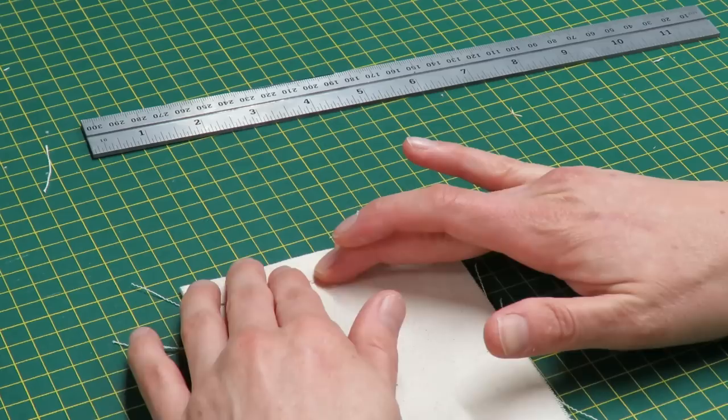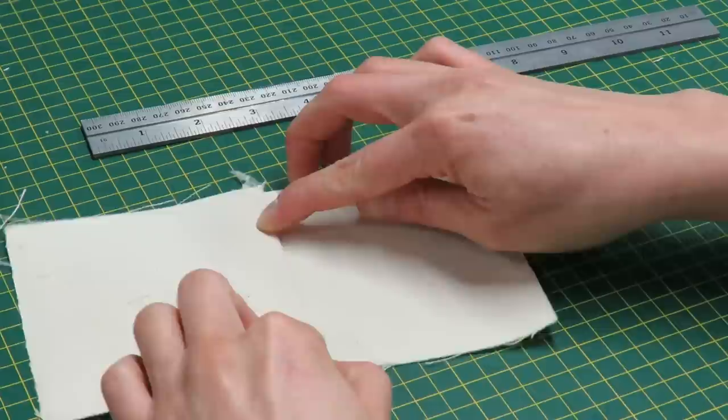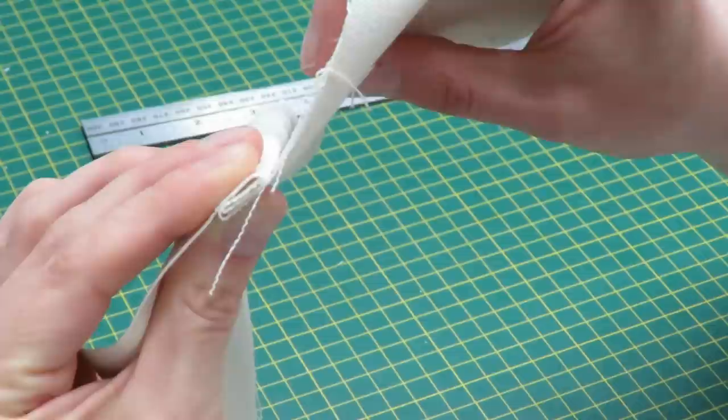Next, what we're going to do is fold it over like so, and you'll see there's part of the seam there. And now what we'll do is go to the sewing machine, and we're going to sew this side first, about an eighth of an inch in, and then flip it over once that's sewn, and sew an eighth of an inch in on this side. Just to show you what the fabric's looking like on end there, you can see how it's all folded over. It's an awesome waterproof seam.